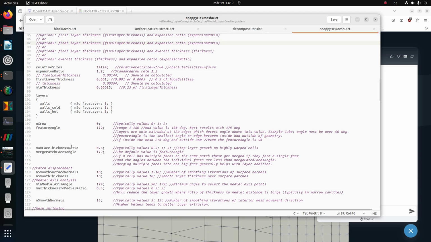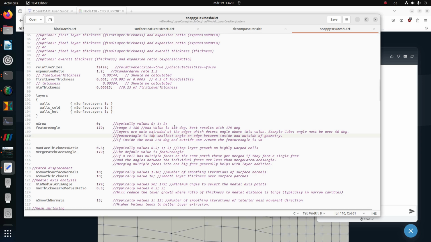The most important parameter for layer addition is the feature angle. This value can be set between 0 and 180 degrees. Everything below this angle will be filled with layers. It is important that the angle is calculated in both outside and inside of the geometry.